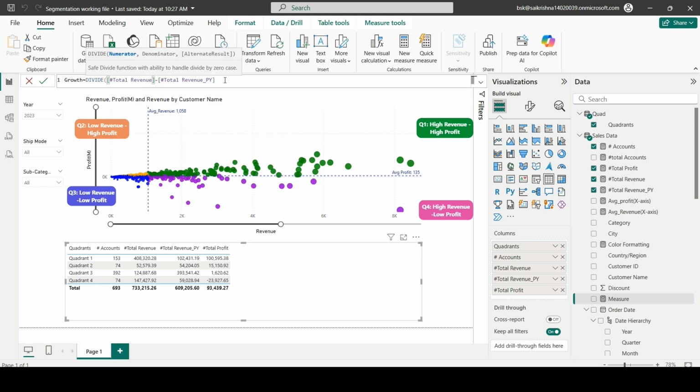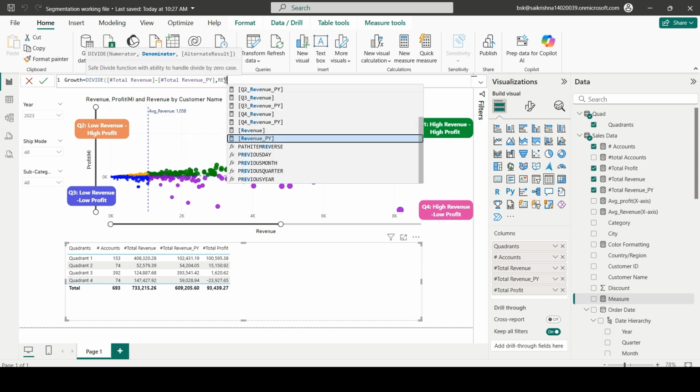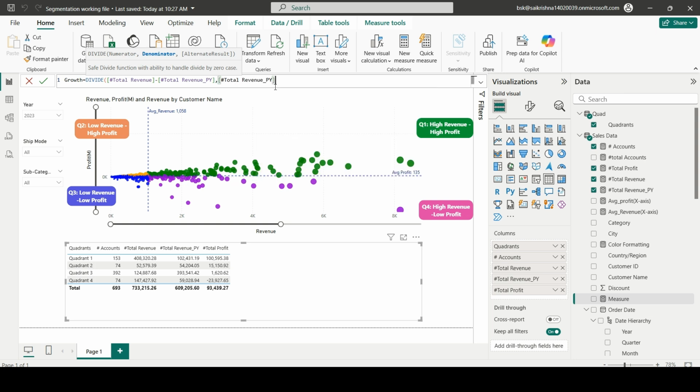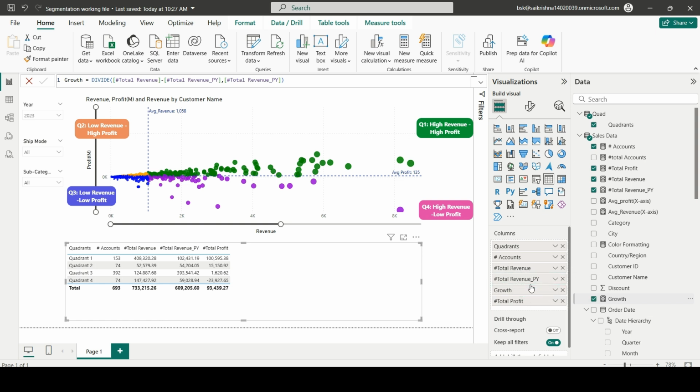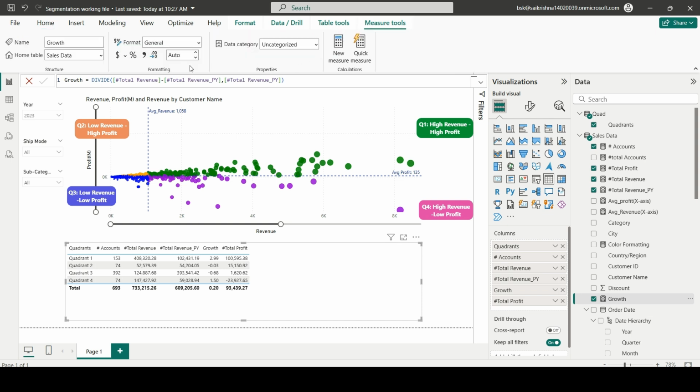This is the variance, and it has to be relative to the total revenue PY. Now let's bring the growth to the table after total revenue PY. It is showing in decimal points, so let's make that correction to show growth as percentages. Yep, growth has been done.